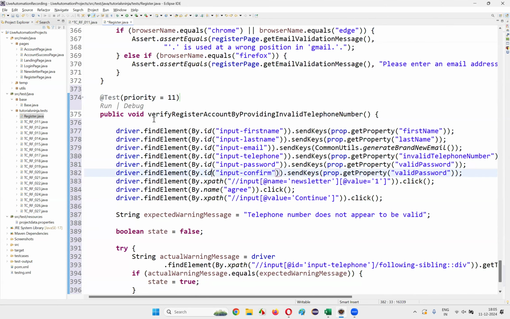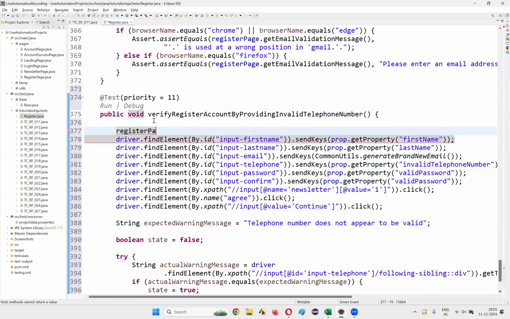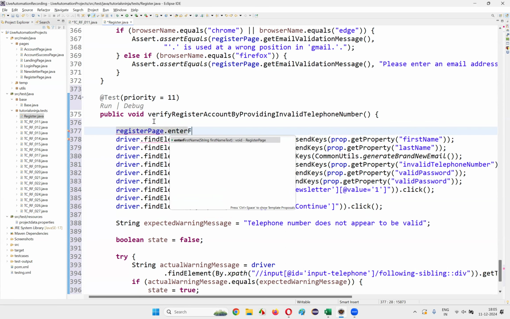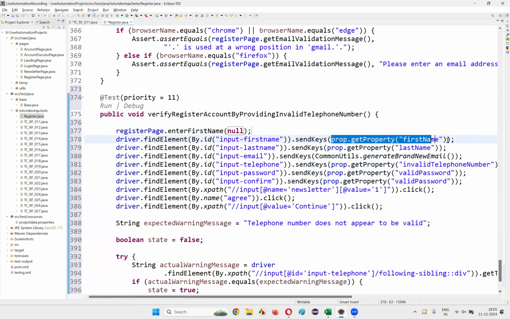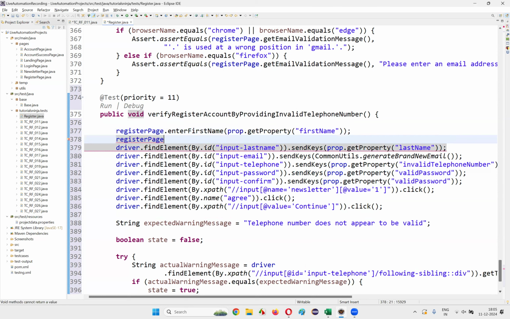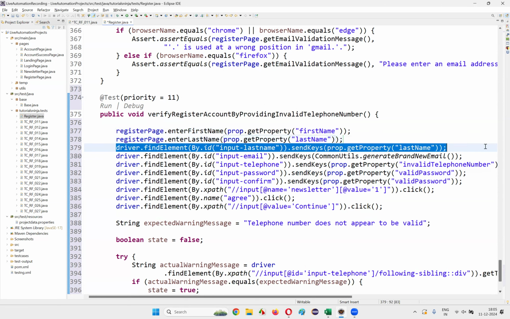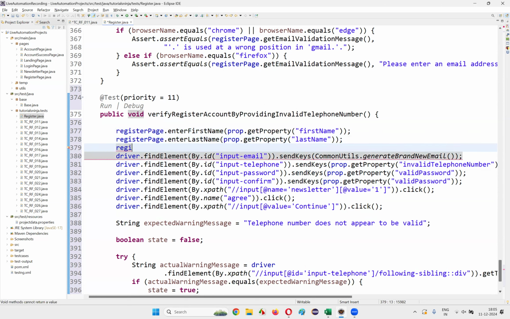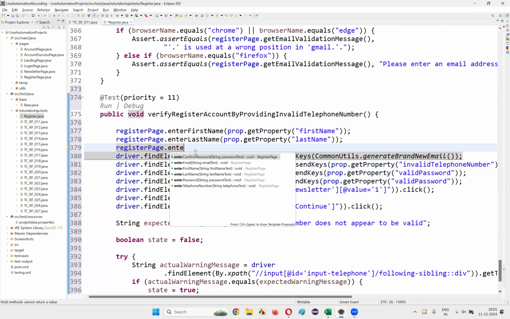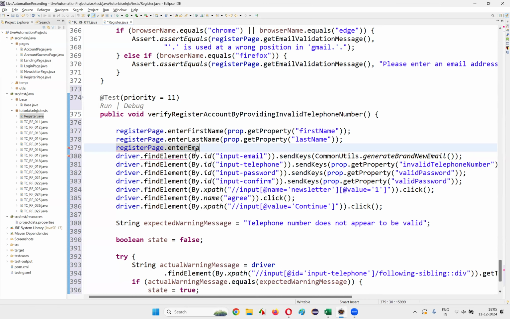Okay. So here I'll write register page dot enter first name, and here write down prop dot get property, copy this and paste it here. Now remove this part and here write down register page dot enter last name, and here write down prop dot get property. Okay. Then register page dot enter email, and here write down common utils dot generate brand new email.